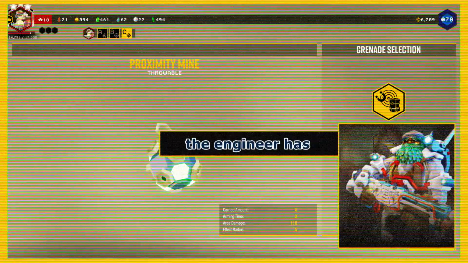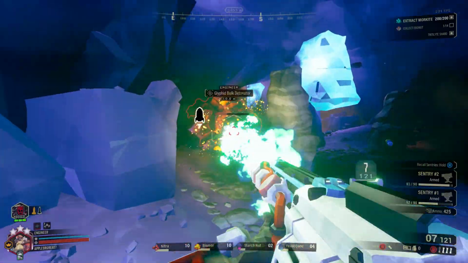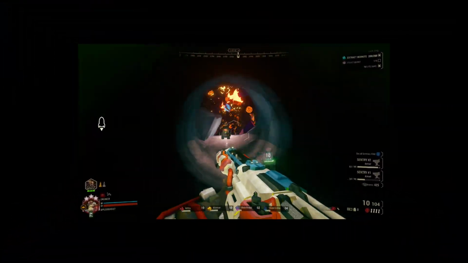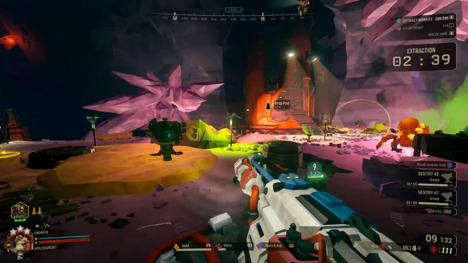The last throwable the engineer has is the proximity mine. These require a short setup time after they are thrown. Once set, they detonate anything within its range, dealing lethal damage to, yeah, we can't piece that back together. Mines are an area denial tool that also kill. Anything that can kill 2 birds with 1 explosion is being used by me.